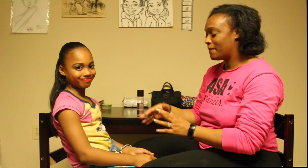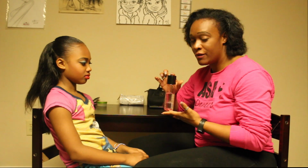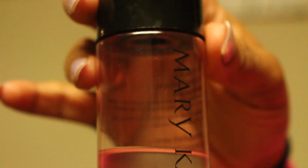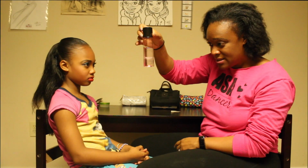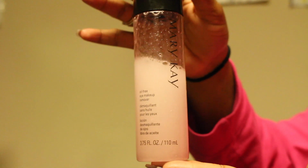Okay, so you've seen how to do hair, you've seen how to do makeup. Now I'm going to show you how you should leave the theater every day. So of course you're not going to leave with your makeup on. This is oil-free eye makeup remover by Mary Kay. You can use it all over your face. It's hypoallergenic, and as you can see, it's kind of split into, no, there's no oil, it's just magic. And you shake it up to activate it.